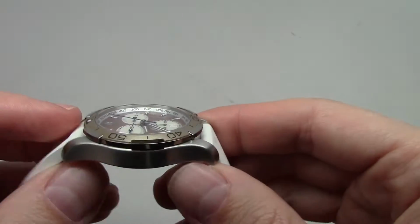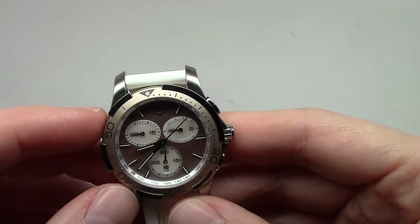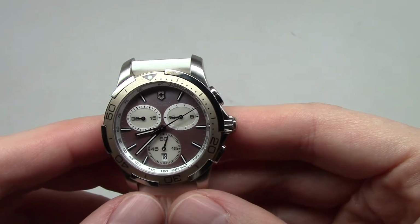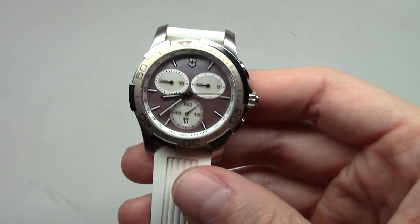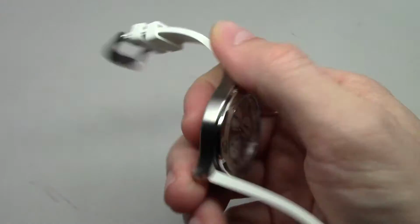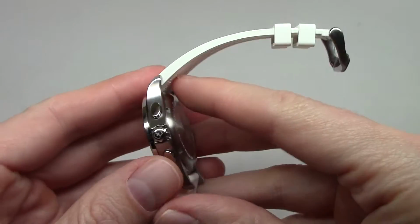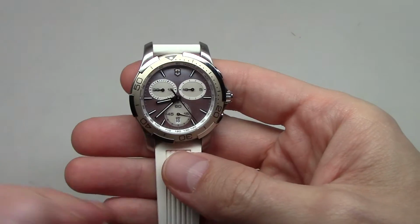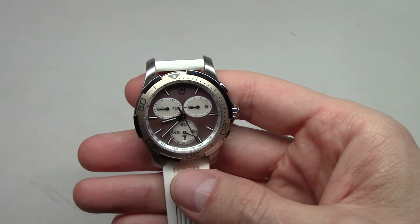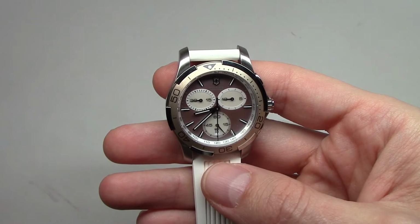Okay, and what else? Silver tone hands and luminescent. I show you right now. Pretty watch, just for $250. Check how this looks at night.